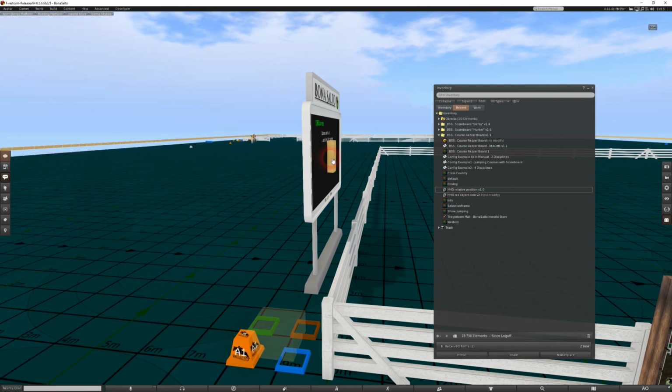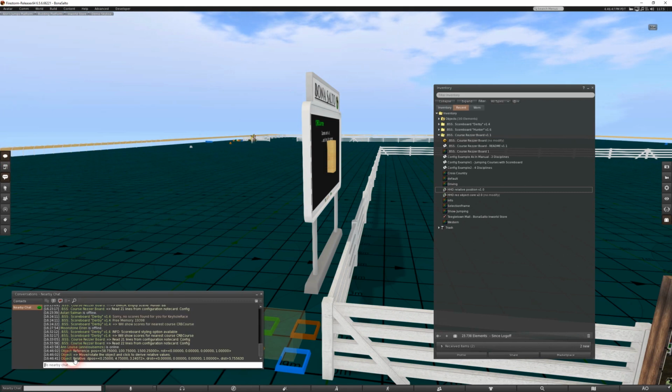Step 7. Click the box and observe the output, which includes delta position, delta rotation, and distance. Important warning: the distance must be below 10 meters due to a limitation in Second Life. The delta values displayed are exactly what we need for the config notecard.